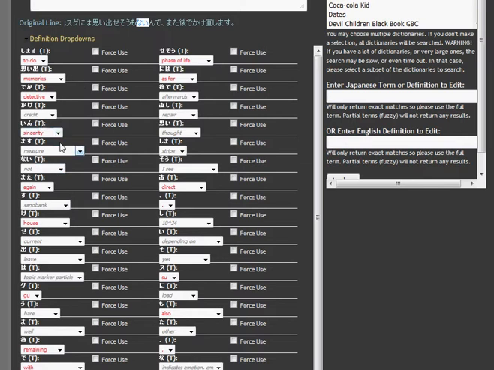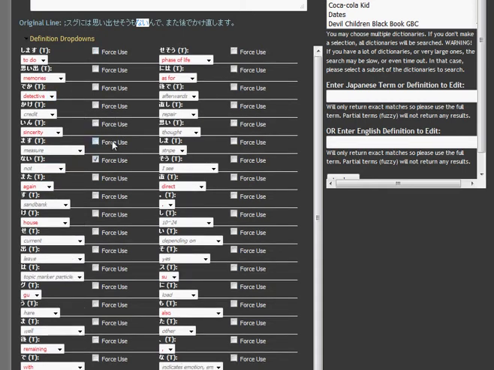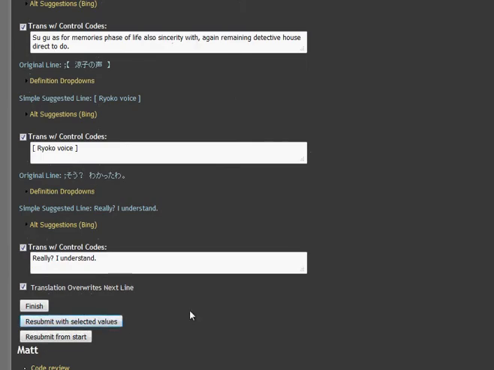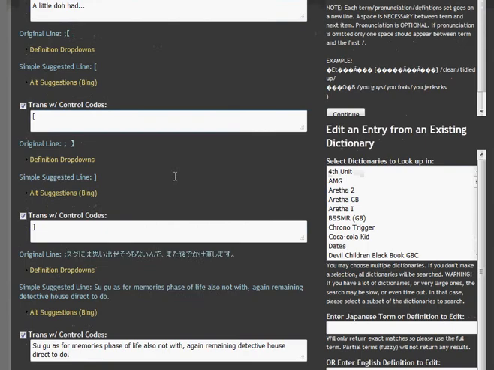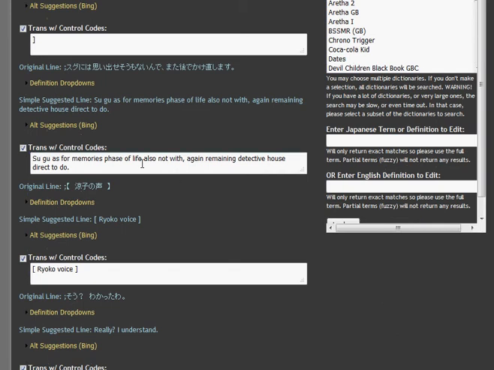So let's go ahead and pick that, and we'll force use that instead of this. This is what you would do if the tool was just picking the wrong word and there was another word that was matched that would be better. And we're also going to, once again, resubmit with selected values. And that's going to take just a sec. What we should come back with here is "not" instead of "sincerity." So there it is, also "not with" instead of also "sincerity." Or might not have even gotten "also" before.